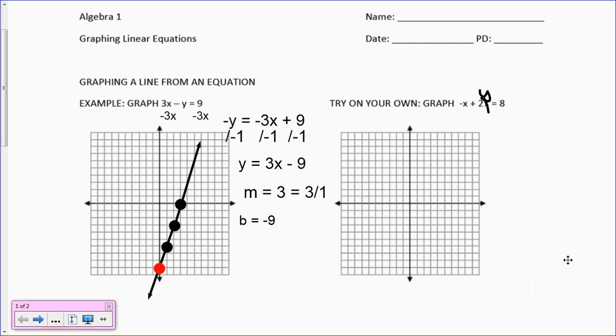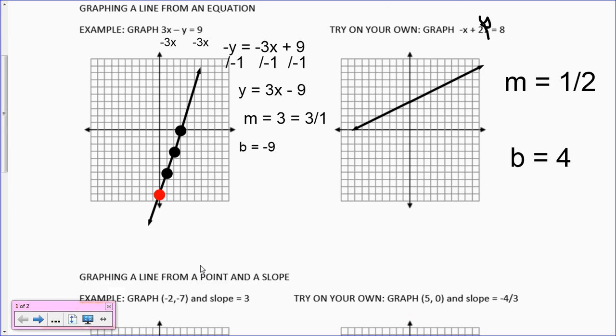Okay, so when you do this, you get y by itself. You end up getting a slope of positive 1/2, and you end up getting a y-intercept of 4. So we go ahead and plot this. Our y-intercept is 4, which is right here, and we do a slope of up 1 over 2, or down 1 and to the left 2. That's our line we think. Alright, let's go on to the next one.